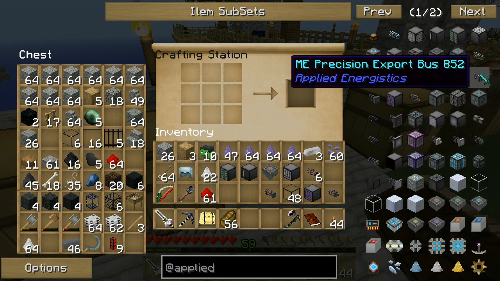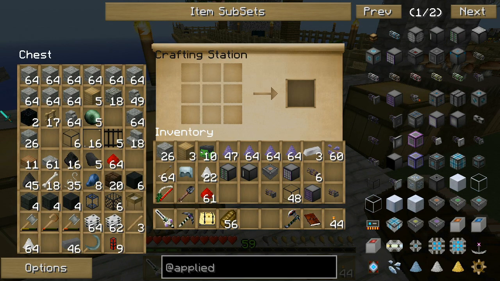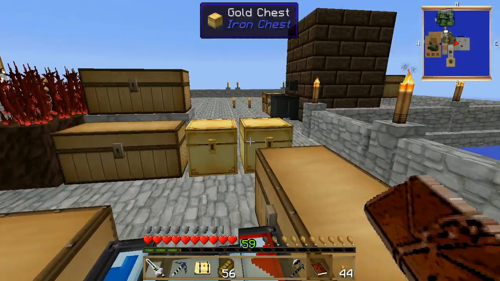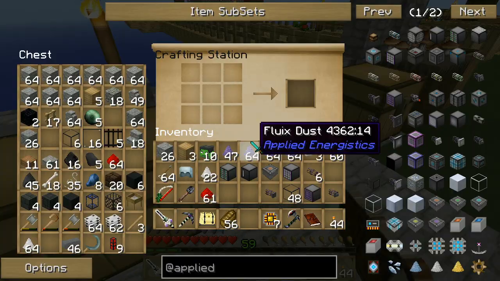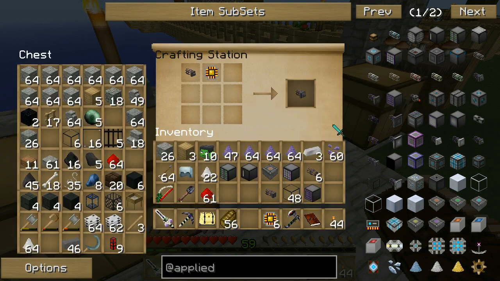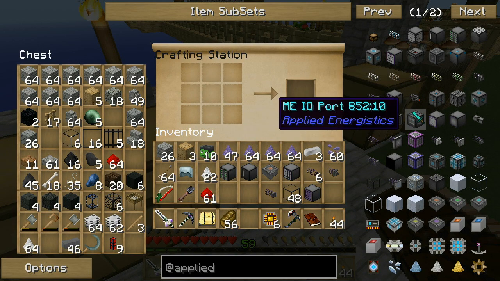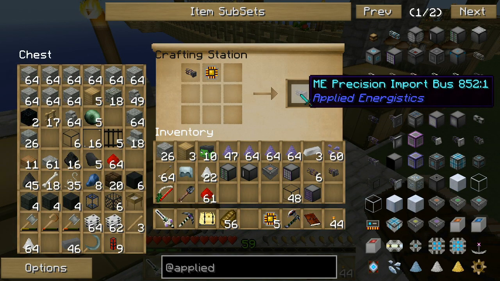Okay. So I guess we're making... I'll show you how to make these then, I guess. No, no, no. In fact, forget that. I remembered I had some of them. Give me that. Can I? Yeah. And then it was precision. Oops. Give me that.